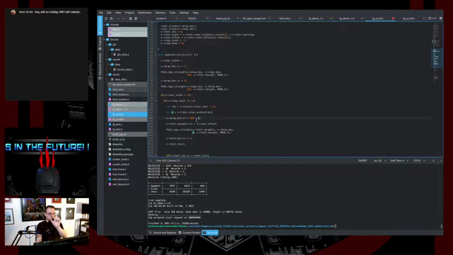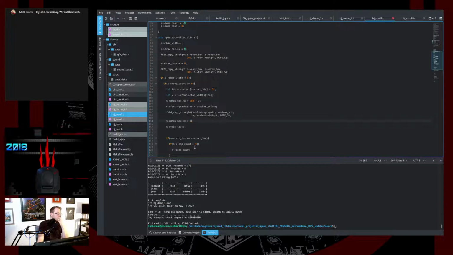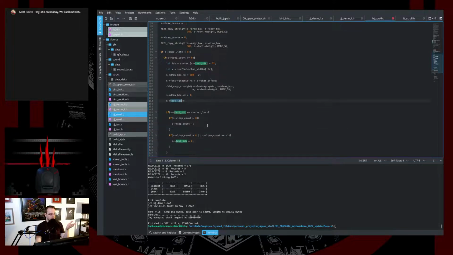We don't want to draw outside the buffer, we want to draw inside of it, so we subtract the width, and that puts us exactly the width of the character in. And then we copy the character into our drawbox. We set the X back to 1, and we advance which character we're on for the next time we need to do this.